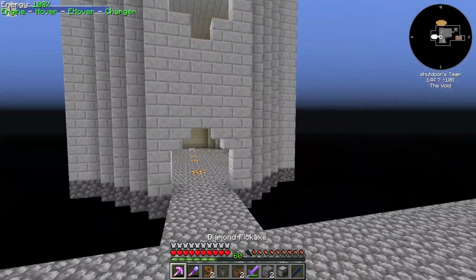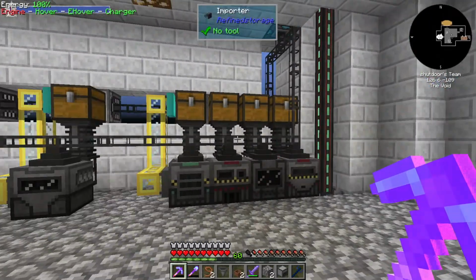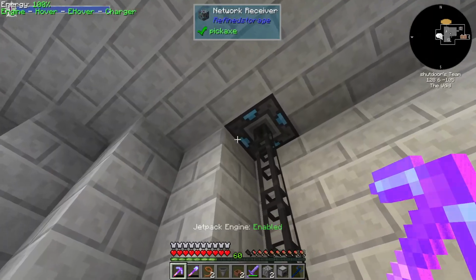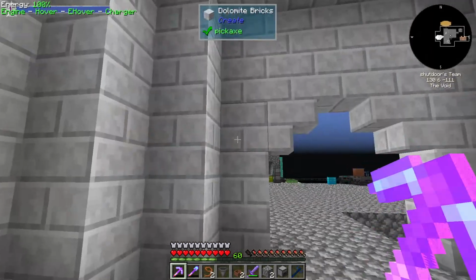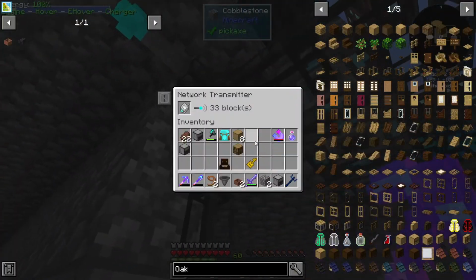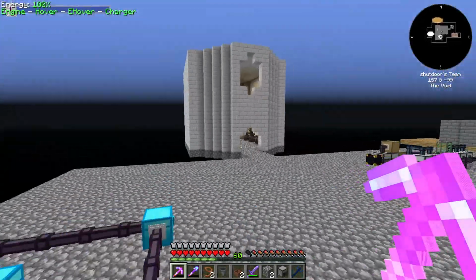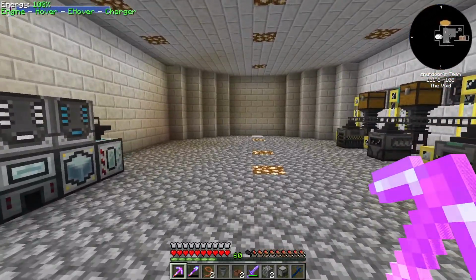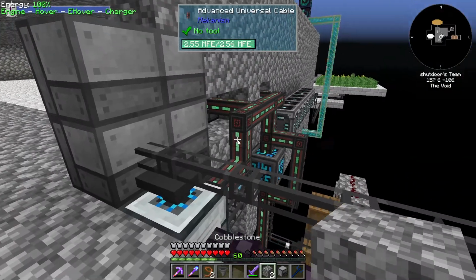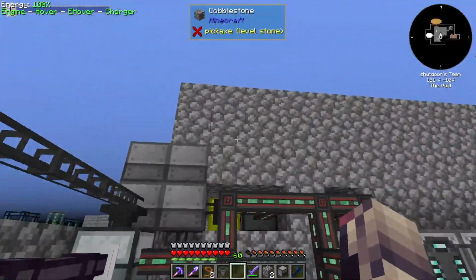I built this little building over here to kind of house the auto crafting systems we have set up. So I spent some time and made some network receivers and transmitters. If you don't know how these work, you put a network transmitter on your system. You grab one of these network cards. You would then go to the receiver and shift right click or right click. I don't fully remember which. It's just kind of habit for me, shift right clicking everything. And then you take that card and you put it in here and it will transmit.